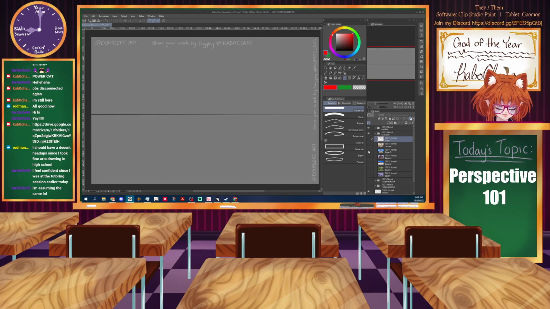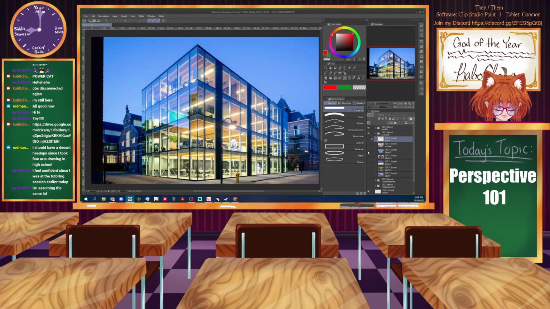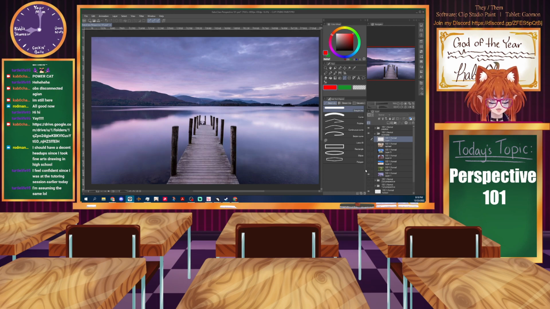So that's one example. Another example, that's 2 point perspective, is this. So you have your, here, I'm gonna just keep on making new layers. We have our horizon line right here, and then we have our perspective lines like this.